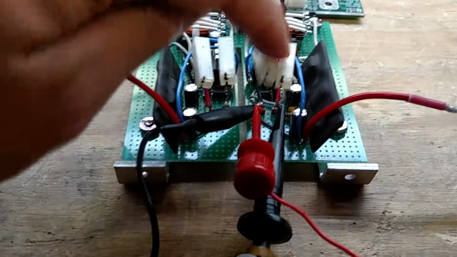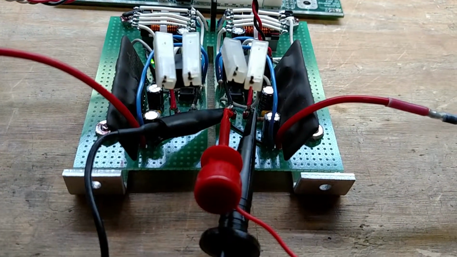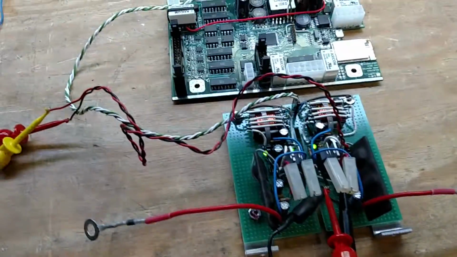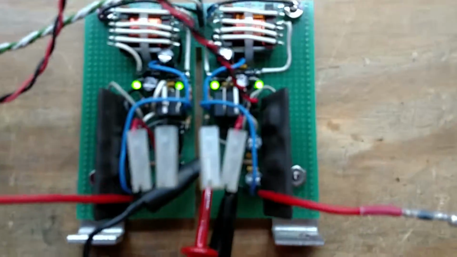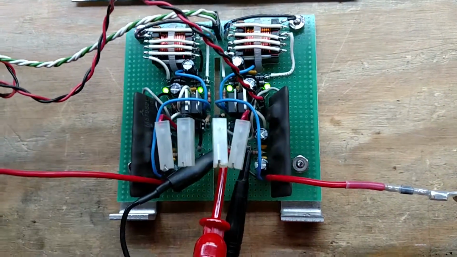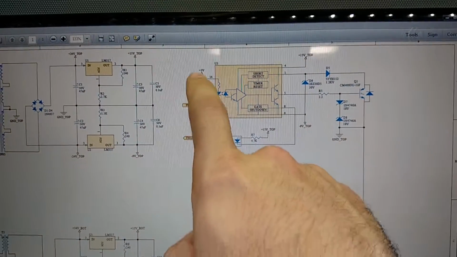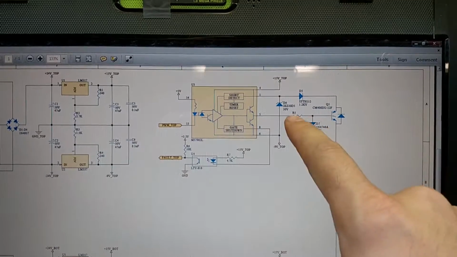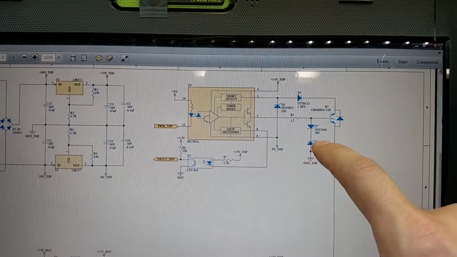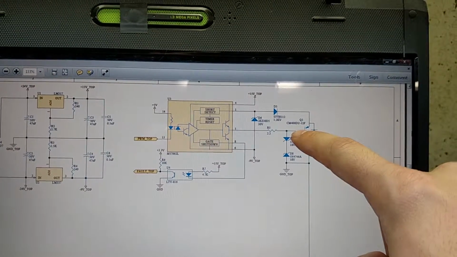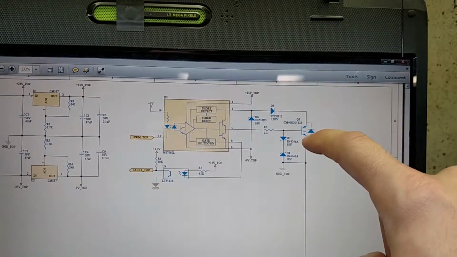I didn't hook the probe up to these two wires, but I've got them hooked up to the little protection diodes that are soldered to it. So I got the scope on the output of the IGBT driver, and I've got the function generator plugged in here to the two lines on the IGBT driver. It's an optically coupled input there. The function generator is outputting 20 kilohertz at a random duty cycle, and we are monitoring the output right across these two points, which will give us our gate emitter voltage drive. So we should see around positive 15 volts high and negative 9 volts low to shut it down.